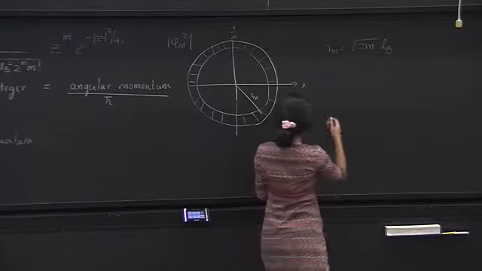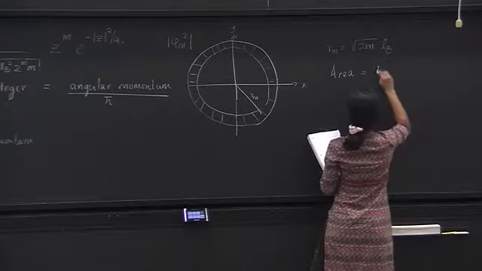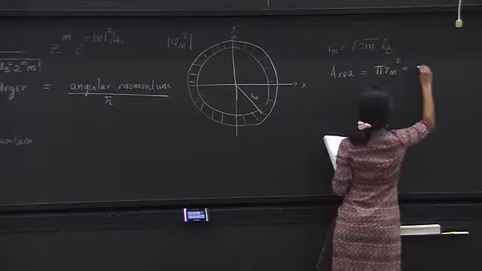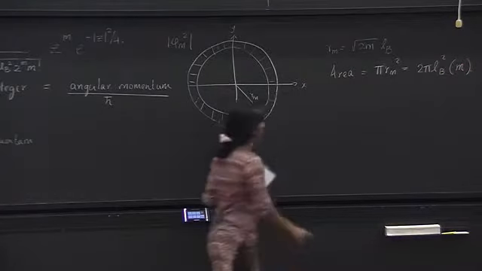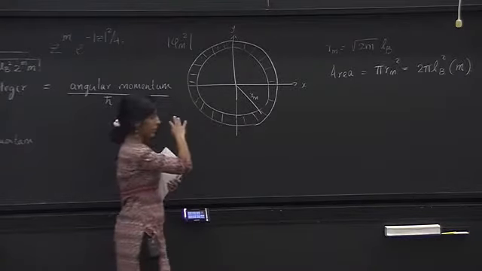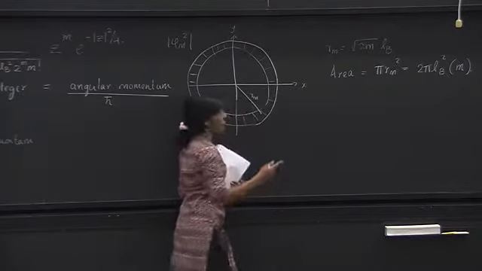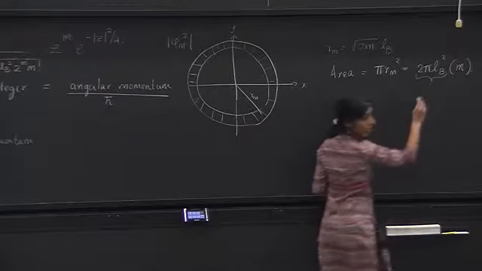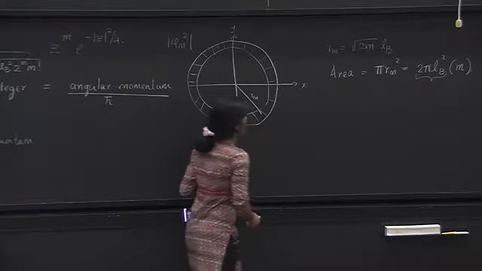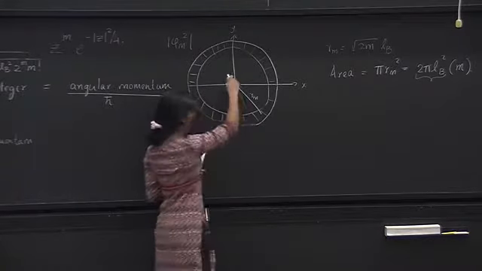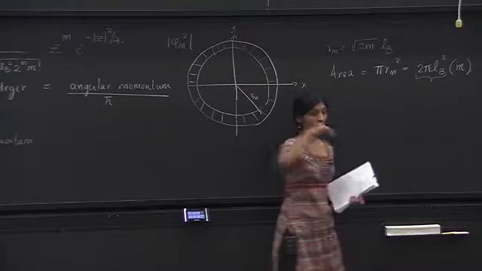And the area of this ring is pi R_m squared, which is 2 pi l_B squared times m. So just like we saw in the Landau gauge, the counting of the states is the same: we have one state for every flux quantum. The state m encloses area m times 2 pi l_B squared. If I divide that by m, because there are m states within this ring, I find one state for 2 pi l_B squared. So same counting as in the previous gauge.